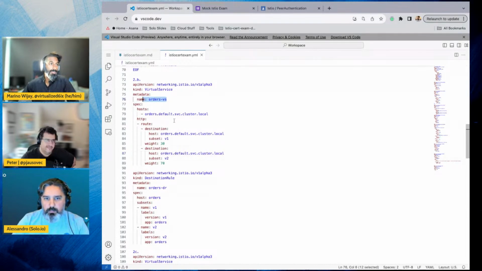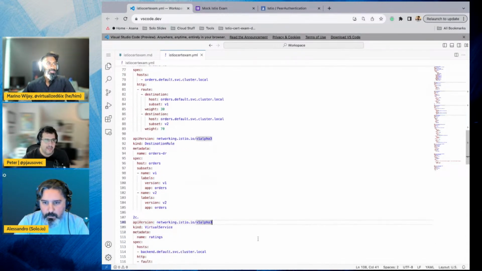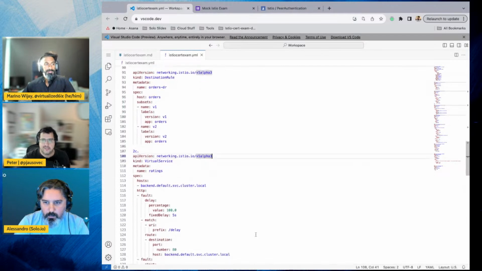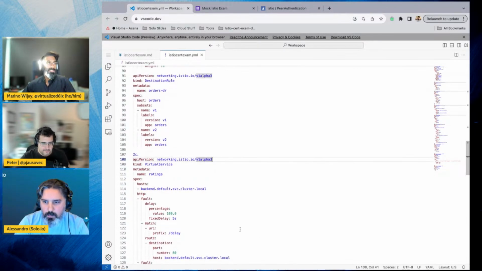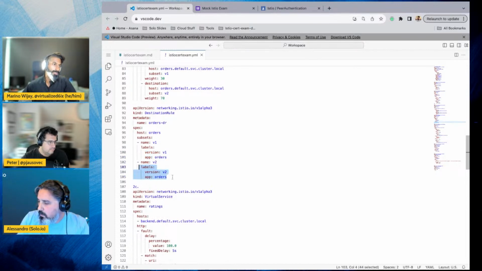If you mess up the host, it's wrong, right? The configuration is wrong, even though the bottom part is 100% correct, right? Exactly. So just make sure to double check these things if you're copy pasting. And then for the destination rule, we have our subsets defined, matching both labels on the particular order workloads, so we know which one we're trying to get to, and we know that we're going specifically to the orders workload.